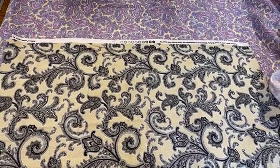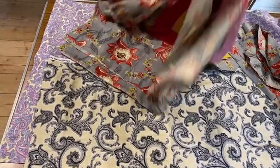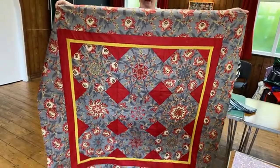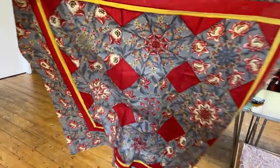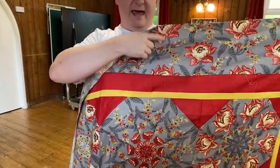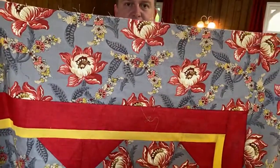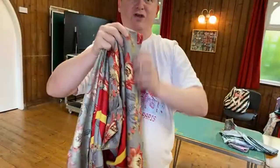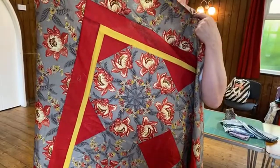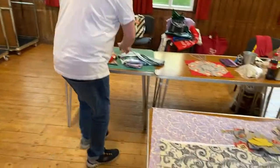Many of you would have seen in my first video this quilt. Here's one I prepared earlier. We'll have seen this quilt. So for this, you'll see that my borders are my pattern repeat. So you can see from there to the top there is my pattern repeat. And I think it's always important, whatever quilt you make of a stack and wax, you've always got the original fabric in it, so that you know that these all came from this pattern repeat. It just makes it a little bit more interesting when you're doing your quilt that way.